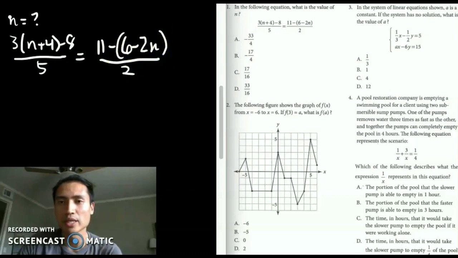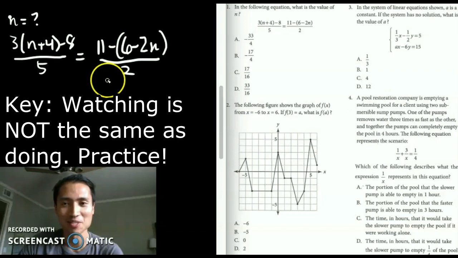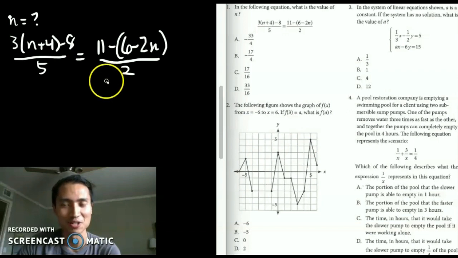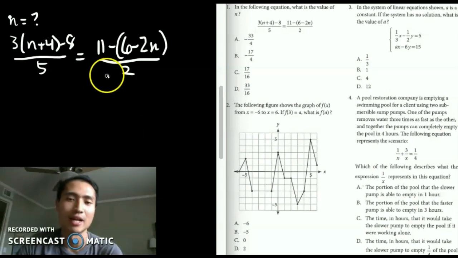Also, really quickly, if you don't have a pen or paper on hand, I definitely recommend doing that. It is not helpful to simply watch someone work out these problems. You actually have to give it a try and do it yourself. So definitely having pen and paper at hand is going to be important. Also, feel free to pause this video, because if you feel like you want to try the next step, then try the next step, right? And I'll give you guys opportunities to do that as well.